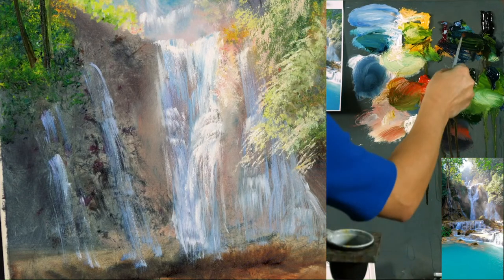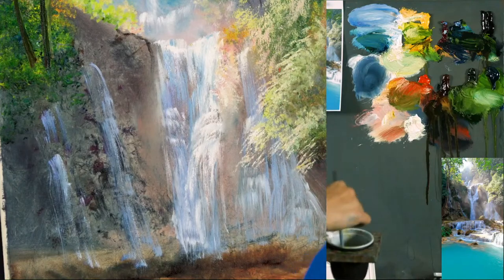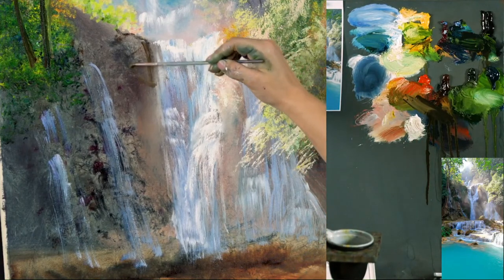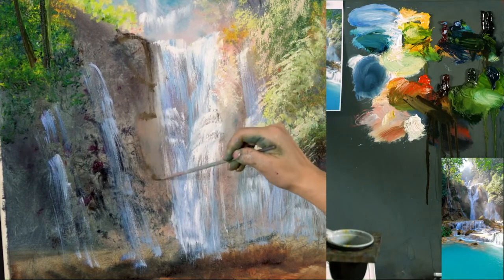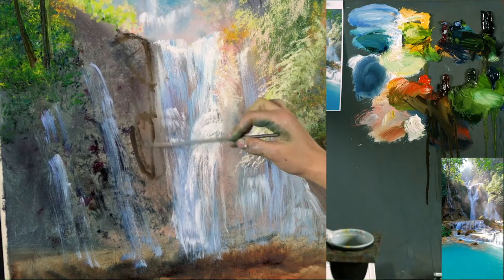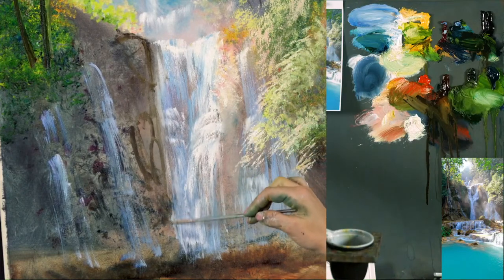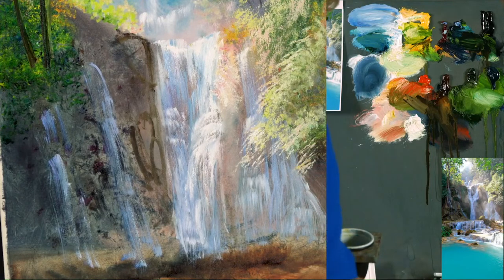The next step is to make the texture of the stones through brown and red. We will make several stones. We take the paint so that it is liquid. This side and this side.